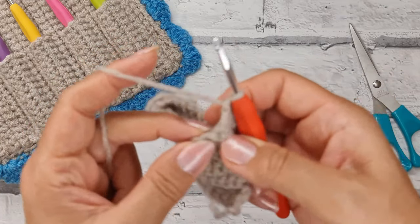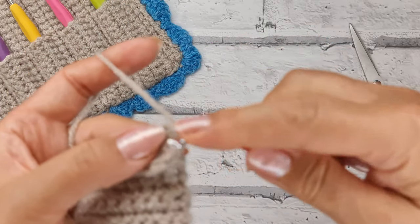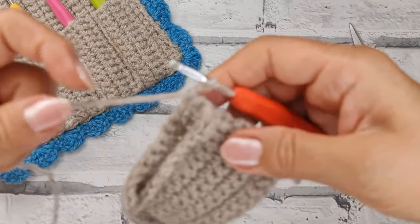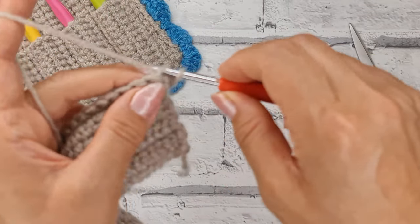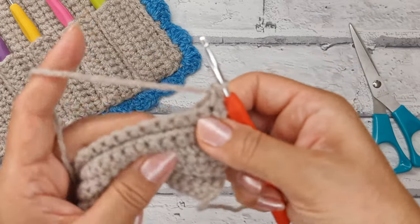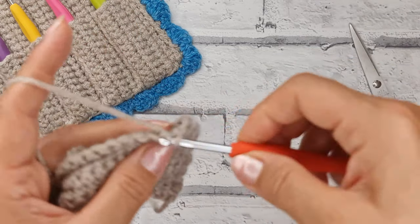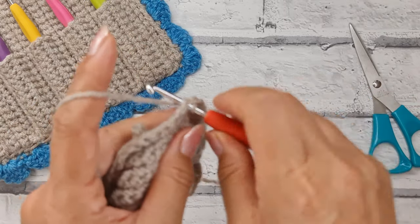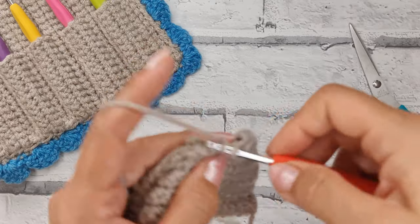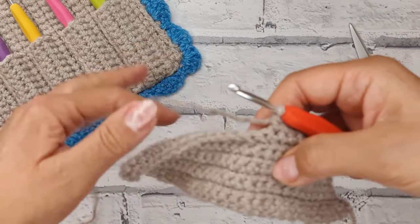And now another 12 going back up, going back this way. So that's 12, but going back. 1. Make sure you get your hook in the right place. 1, 2, three, four, five, six, seven, eight, nine, 10, 11, 12. Now we're going to go back up to 16, the rest of the way.